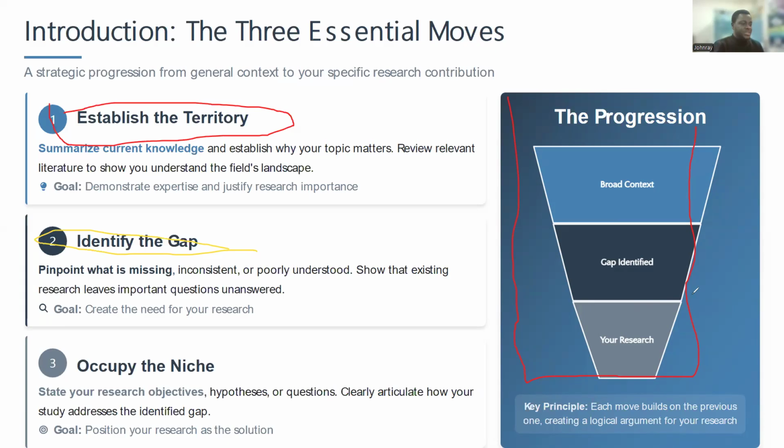Yes, thank you so much. I want to move to the next slide where we will look at how to go about them. If I'm moving from the broader content to the gap and to this, what should I do? And some of the common mistakes that most people make. Yeah, I've seen a question in the chat box. I'll address it, so let's hold on.